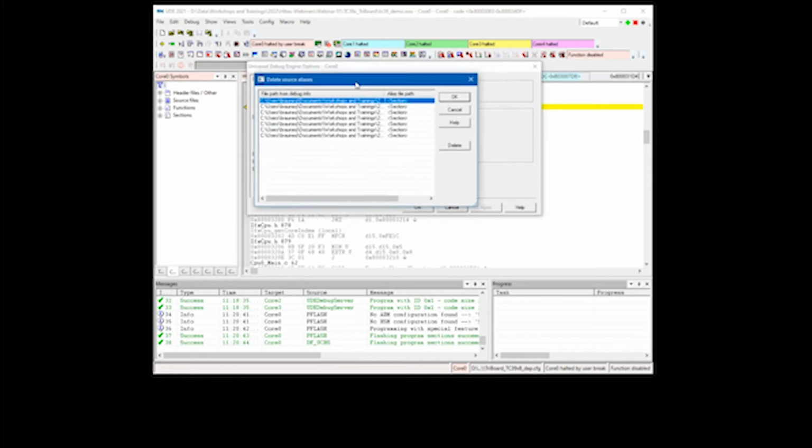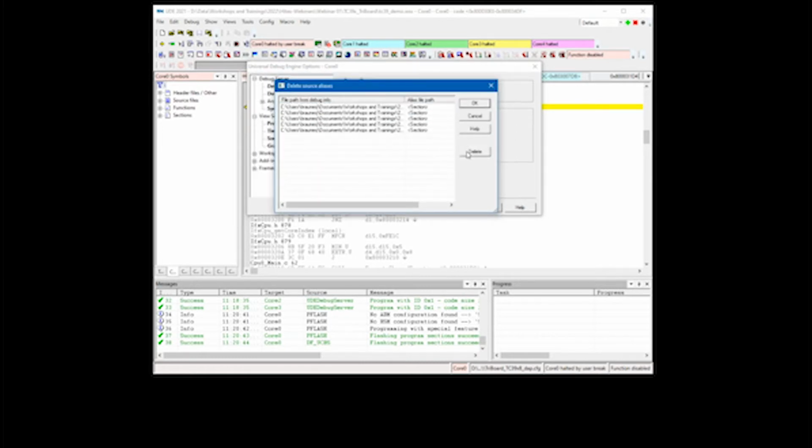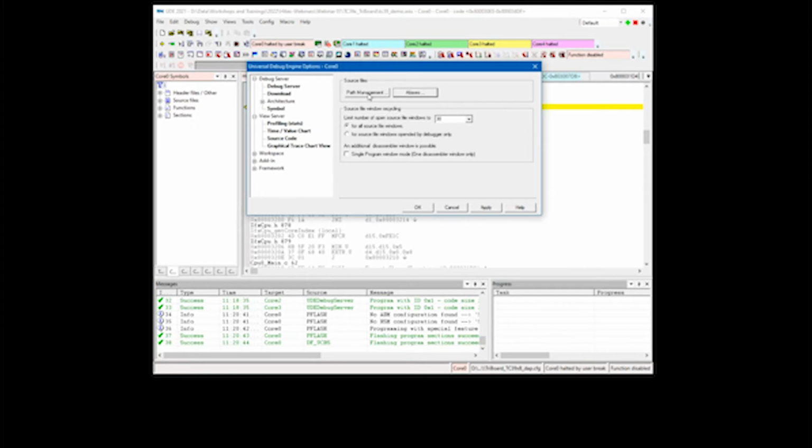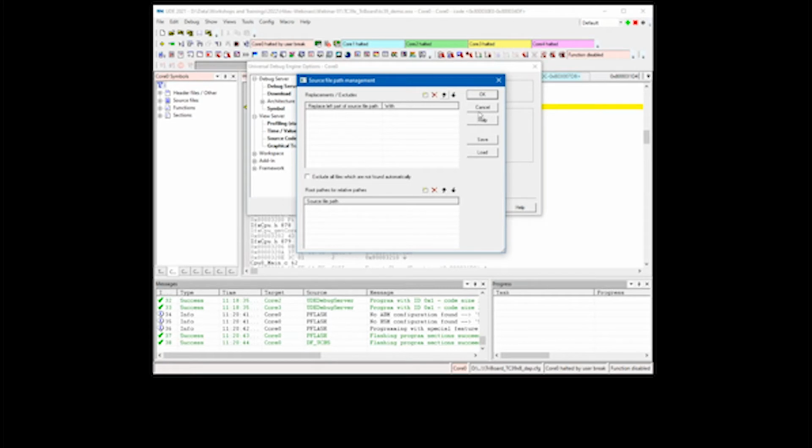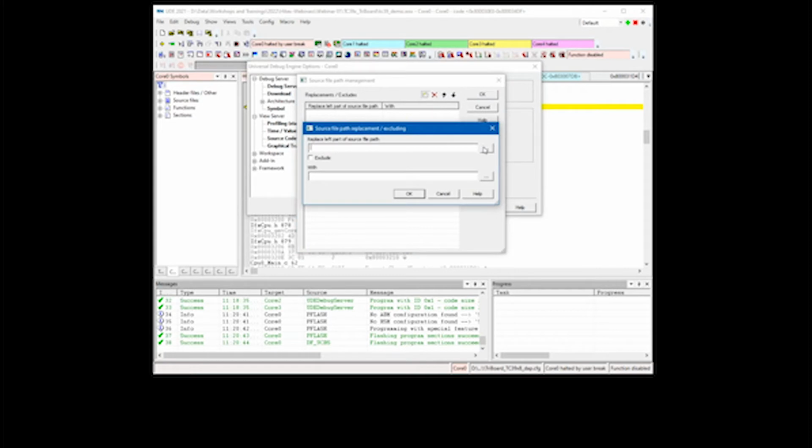I will delete them because I want to see them in the future. And then I have a path management button, which allows you to create some rules for path replacement.